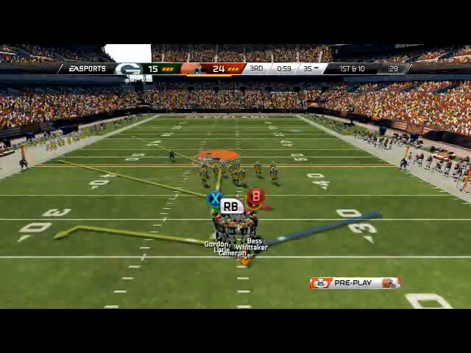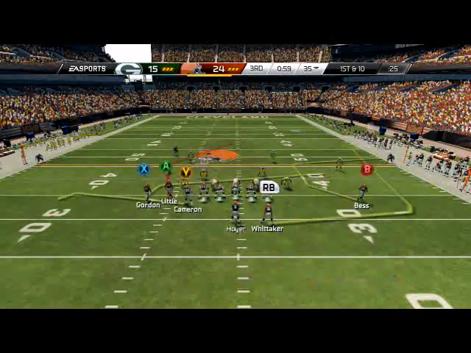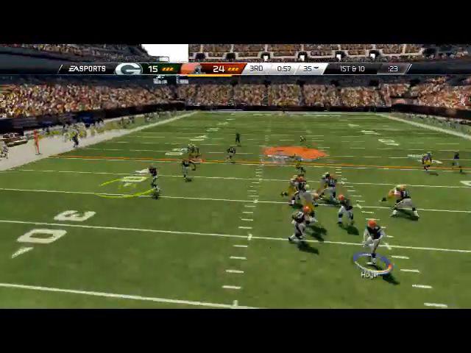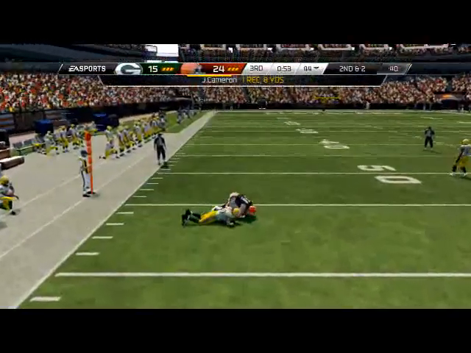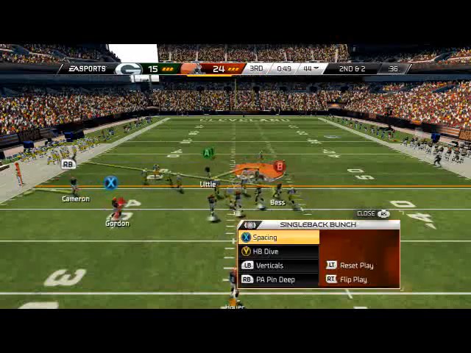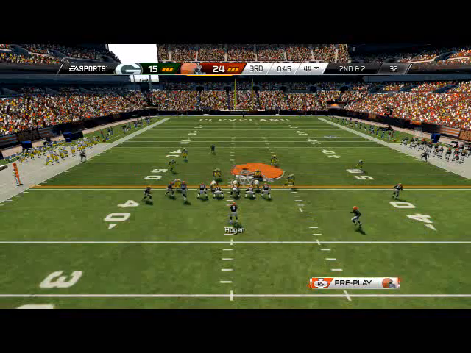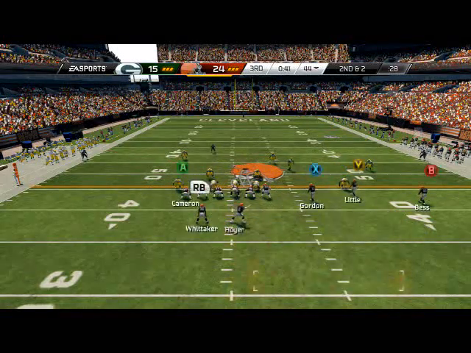Okay, come out Z spot. We're going to actually run some PA post here. Again, the idea is just keep things small. We need a score here, but we definitely cannot afford a turnover on this drive. But you definitely do want to keep going no huddle. A lot more zone this half. Back to that. So we'll show him the trio.